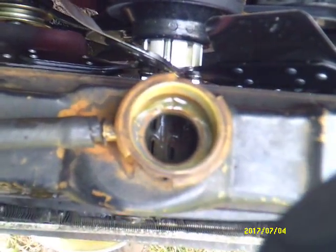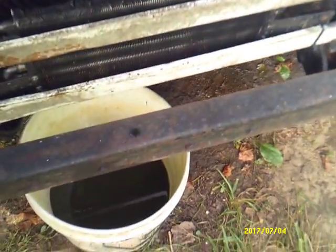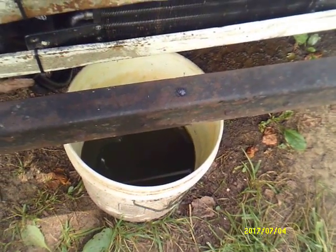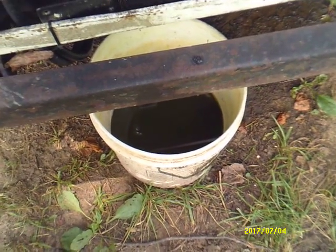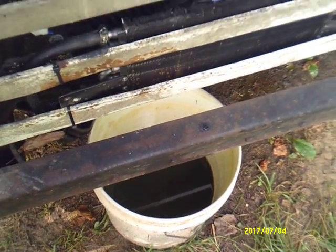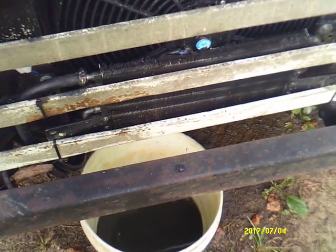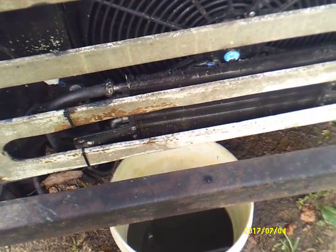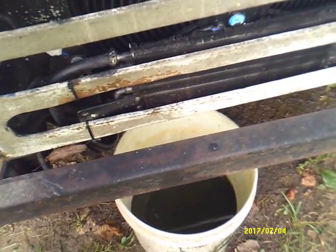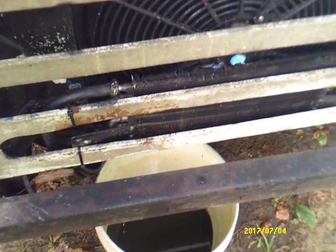Okay, right there is what the radiator looks like after having just dropped all the stuff out of it. Right there is what came out of it, missing what went on the ground. The directions say to flush it twice, but I'm thinking about doing it 3 times to get all of it out of the can. We'll be back with you shortly.